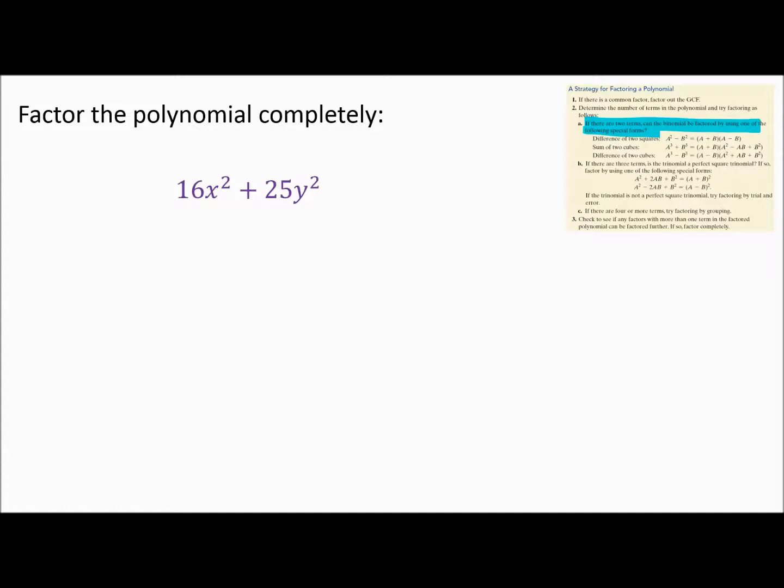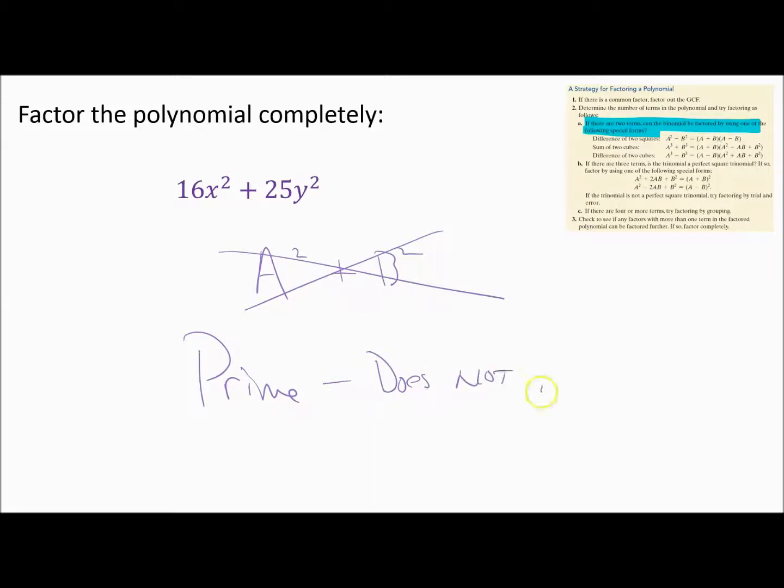Okay, you know why? Because there's not one. There is no a squared plus b squared factor. This is what we call prime. Another way to think about this is it does not factor. So that's going to be important to whatever problem you're trying to do. If you're trying to solve an equation, you would go one way from there. If you were trying to simplify an expression, you would know at this point that it doesn't simplify further. But I always want you to remember that a sum of squares is prime.